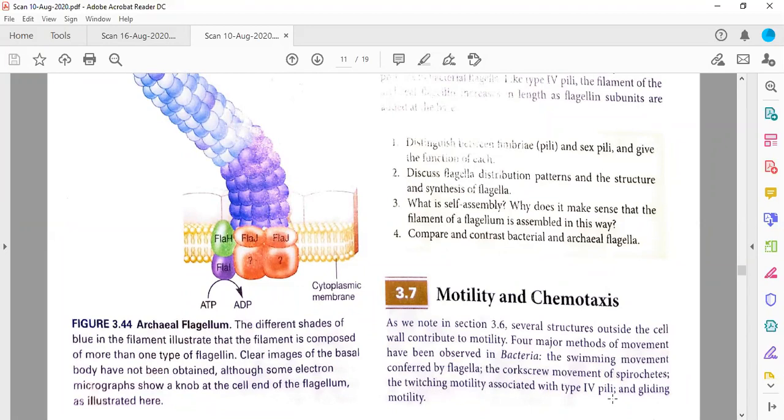So now remember, pilus will give two advantages to the cell. Either it will help in the movement. This is linked to the twitching motility of the bacterial cells. Also, this pilus is responsible for the transfer of DNA from one cell to another cell, meaning the transformation kind of. And the fourth movement is gliding motility. So four basic movements have been seen in bacteria.